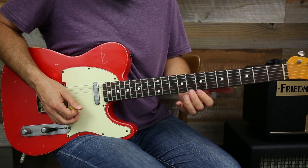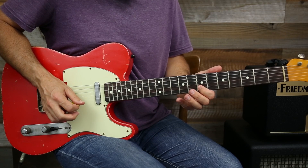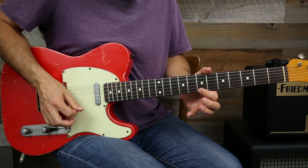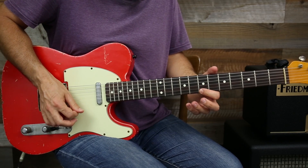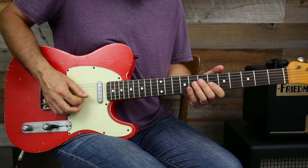A little outside of the scale but that's all right with this one note. We're gonna go 7, 10 and then down to 7 and go — so that's 7, 8. The scale would be 7, 9 but we're gonna do a little blues note action here, and then 10, 7.